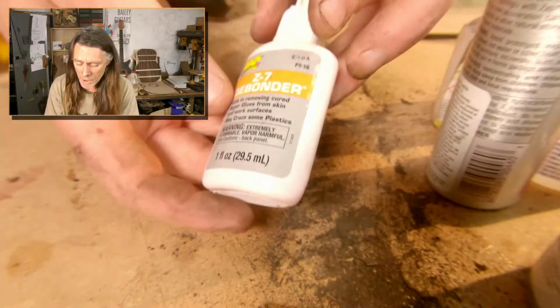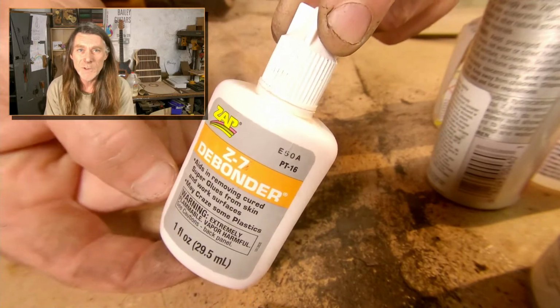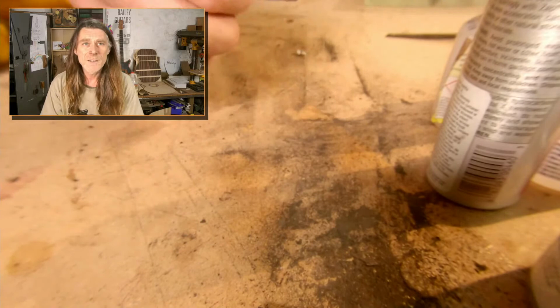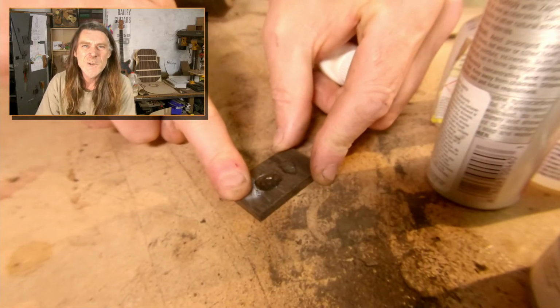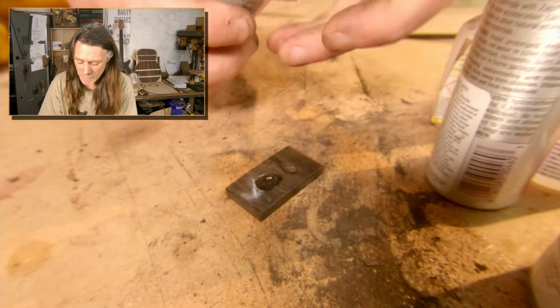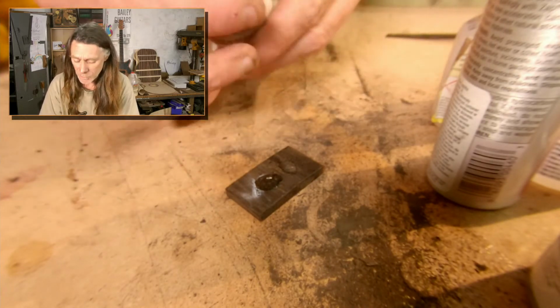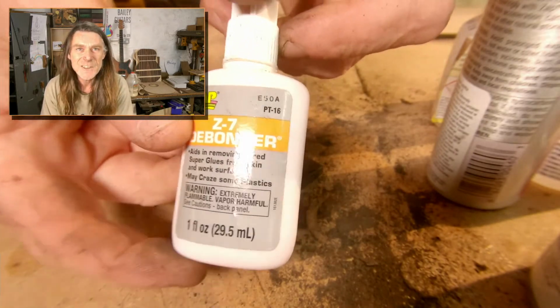And if you are working with any super glues, you really want to make sure you've got some debonder in. The worst thing you can do if you do get your finger stuck to something is just rip it off. What you've got to do is try and peel it off really slowly, gently, and you apply the debonder, and that melts the glue. So hopefully, if you've got some debonder in, it could get you out of a sticky situation.